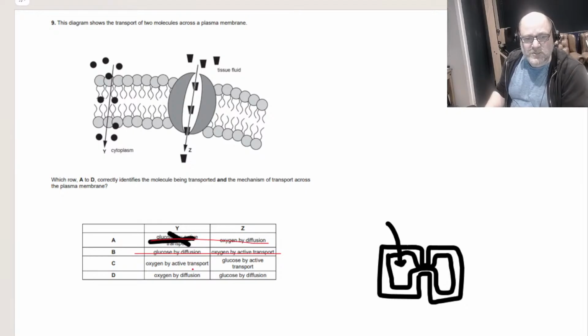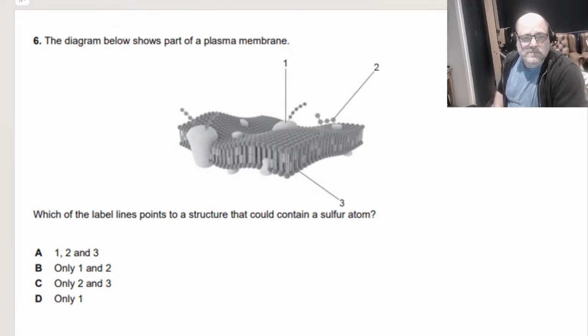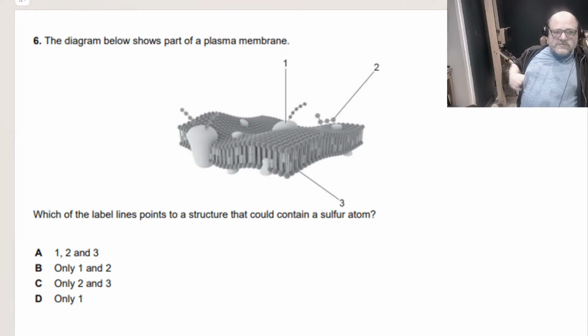Then we'll look at C, oxygen by active transport. No, that's going from high to low. Look, 4 there, 2 there. It's diffusing. And active transport would be through a protein. I still haven't shown you a picture of active transport, which is bad. I'll put that up in a sec. So it's going to be oxygen by diffusion there. And this is glucose by facilitated diffusion. Notice they just say diffusion, but it's actually facilitated diffusion. So both are diffusion. This must be glucose through a protein. Okay, cool. I'm going to look at active transport after this.